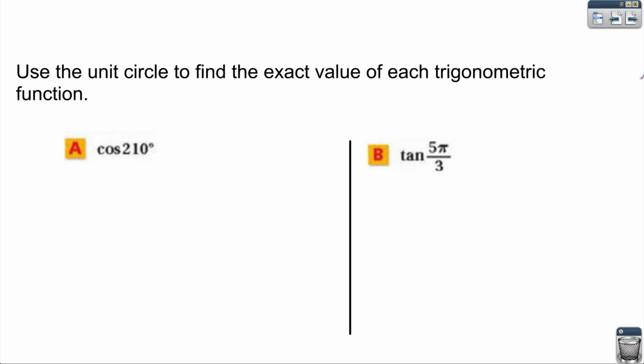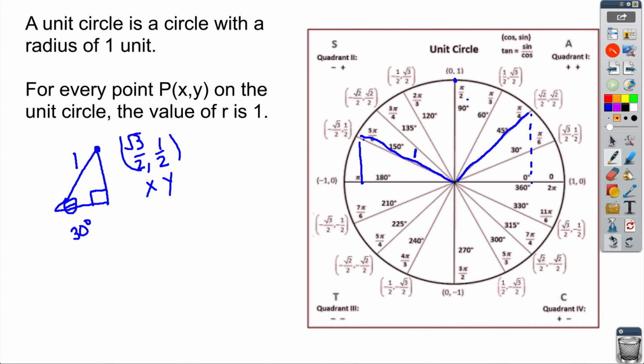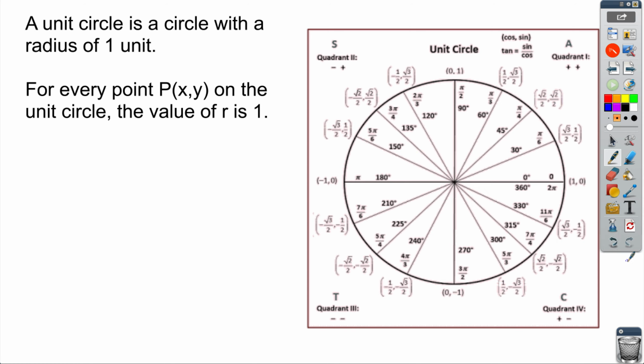All right, so we're going to use the unit circle right now to find the exact value of the given trigonometric functions. Let's look at cosine 210 degrees. So we're looking for the measurement that's a 210-degree angle. Let me backtrack to the other page. I'm going to clear this out so we can really see your unit circle. We're looking for a 210-degree measure, starting from the initial side, standard rotation, positive rotation. I'm going all the way to the left, going past 180 degrees, and there's my 210-degree measurement.